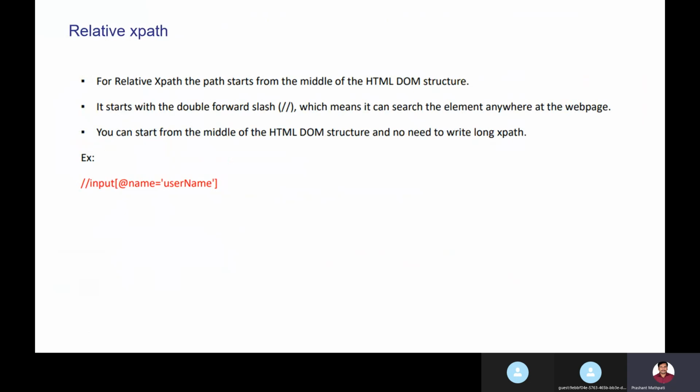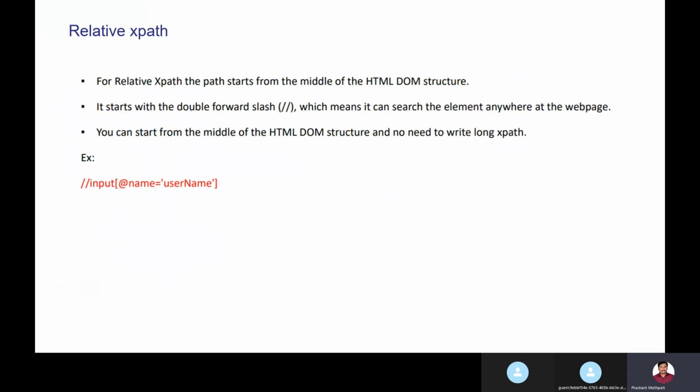Another difference is that absolute XPath starts with a single slash and relative XPath starts with a double slash. These are the two major differences. Don't go for absolute XPath. Try to work on relative XPaths only, and try to find your own XPaths.